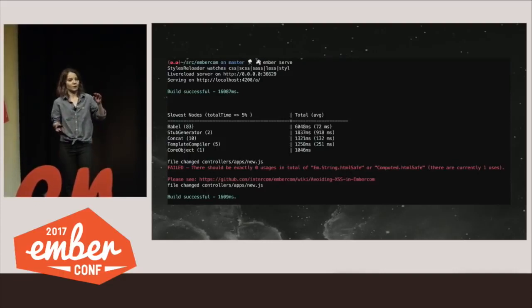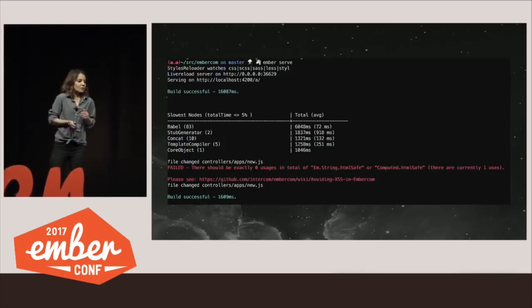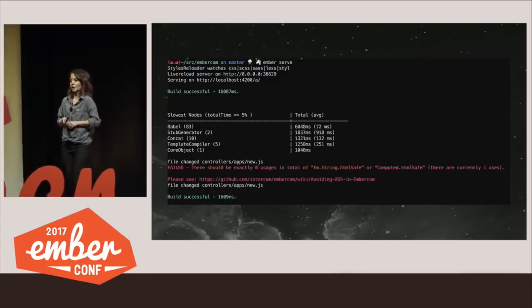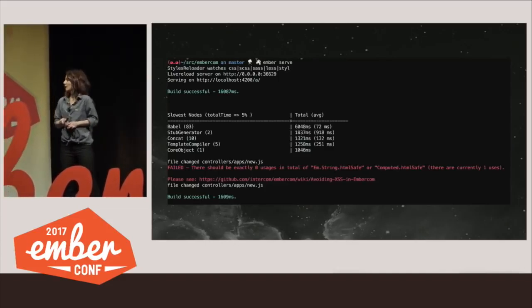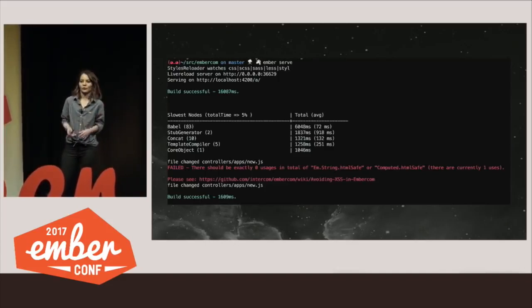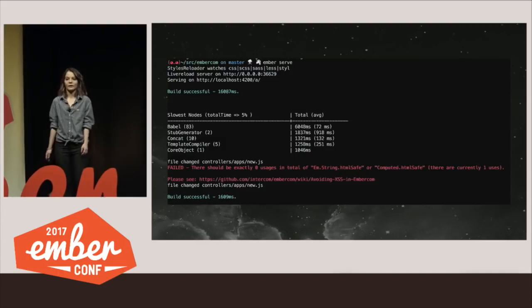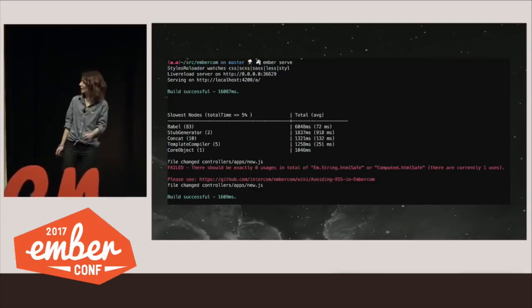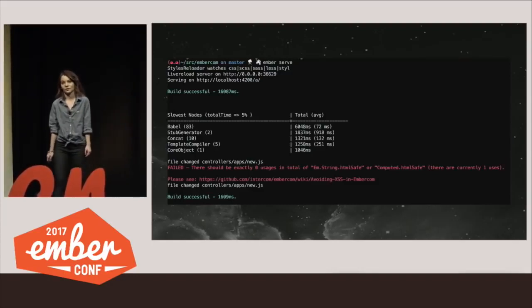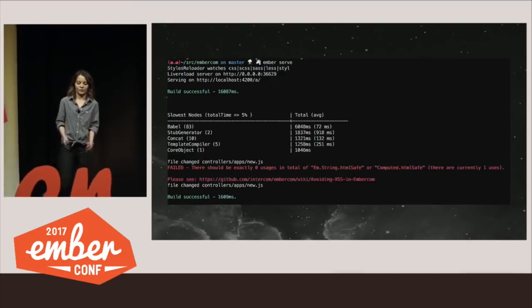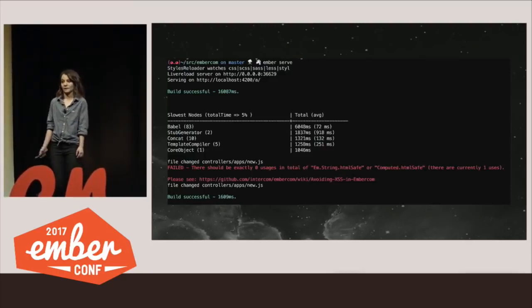And this is kind of what it looks like when you run in dev. The first time, there's no problem. It runs just fine. And then I'm updating this new .js and using HTML safe because I don't know any better. And then I see a big red error on the screen saying, hey, you've just introduced a new HTML safe vulnerability. You probably shouldn't do that. So it allows the engineer to go, oh, actually, fair enough, and refactor the code, make the change, and then it rebuilds. Looking at the rebuild time, we're at 1.3 seconds, I think. So it is pretty fast to be used in dev. This is just taking advantage of the post-build hook, but there's nothing stopping you from running it in CI as well.